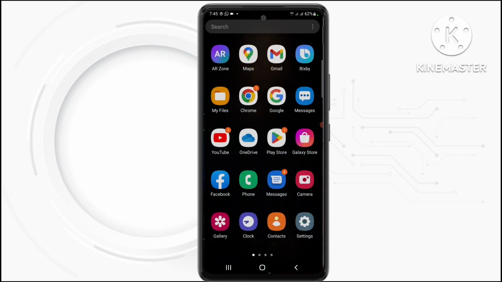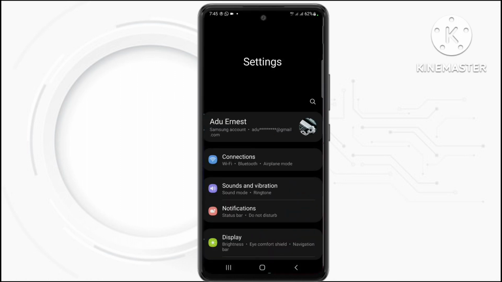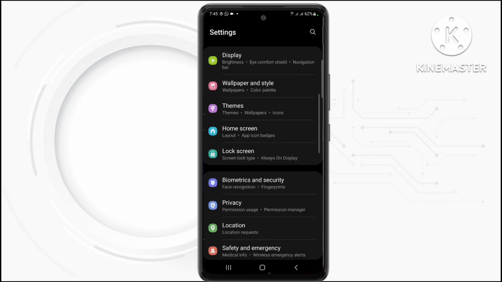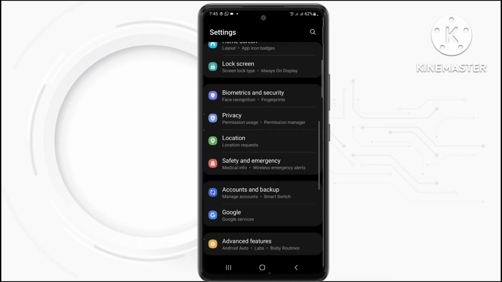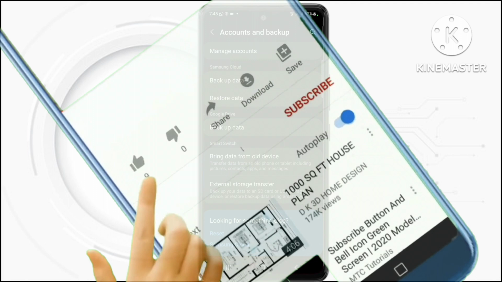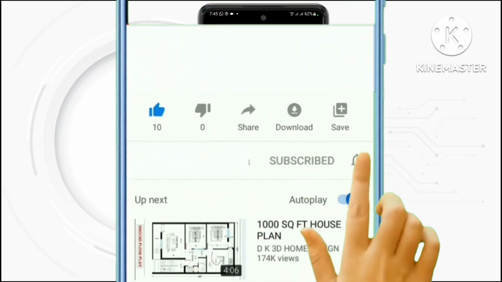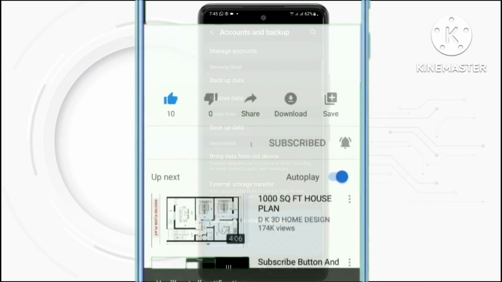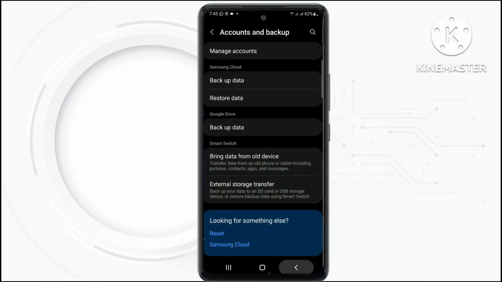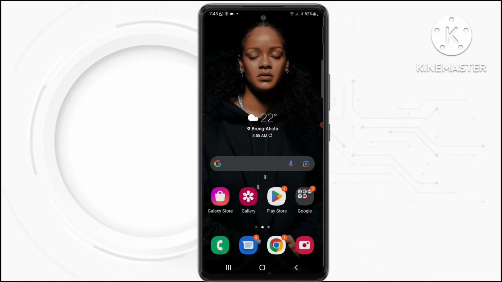So first, go to the Settings page and choose Accounts and Backup or similar. Now select Accounts and choose one of your accounts. There might be an option named Sync Account. Tap on that. And then you have the options to turn off sync for some of the things you use. If you use all of these, then leave them on. And if you're unsure, it's probably best to leave them on as well.